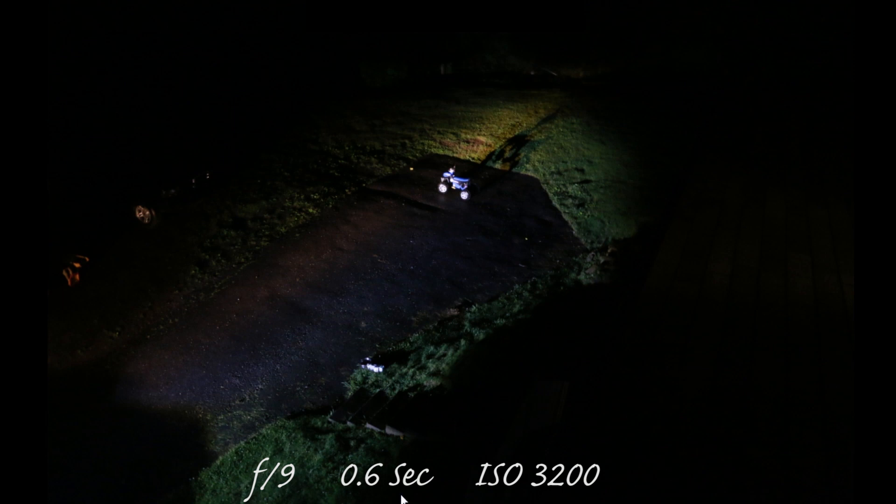Here's the top-down view with the halogen on the left and LED on the right. You can really notice how much light spill you get on the edges with the LED. It doesn't look as bright up front against that bright halogen hot spot, but where you have light from the LED, you get nothing from the halogen. The halogen shows almost nothing on the left side and definitely nothing on the right, but the LED lights up the whole road.